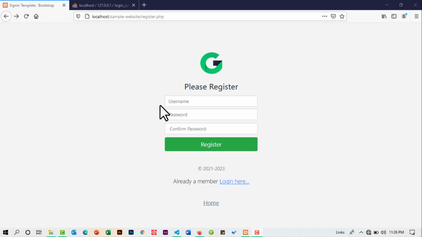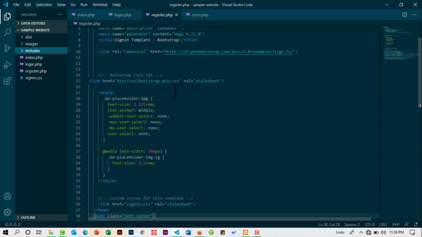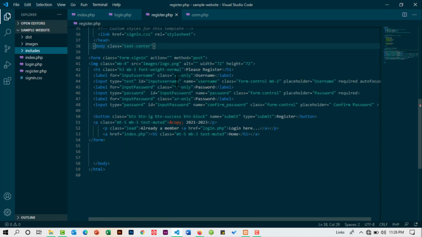Now what I want to do is to add some functionality to our registration form. This is by adding some PHP code. To do that, I'm going to head on to my Visual Studio Code, that is my text editor, and this is our register.php. Remember, this is pure HTML, and we want to add the functionality that will help us to collect information and send it to the database. To be able to do that, I'm going to have the PHP code in a separate folder, which I think is a good practice, and I always like doing that.